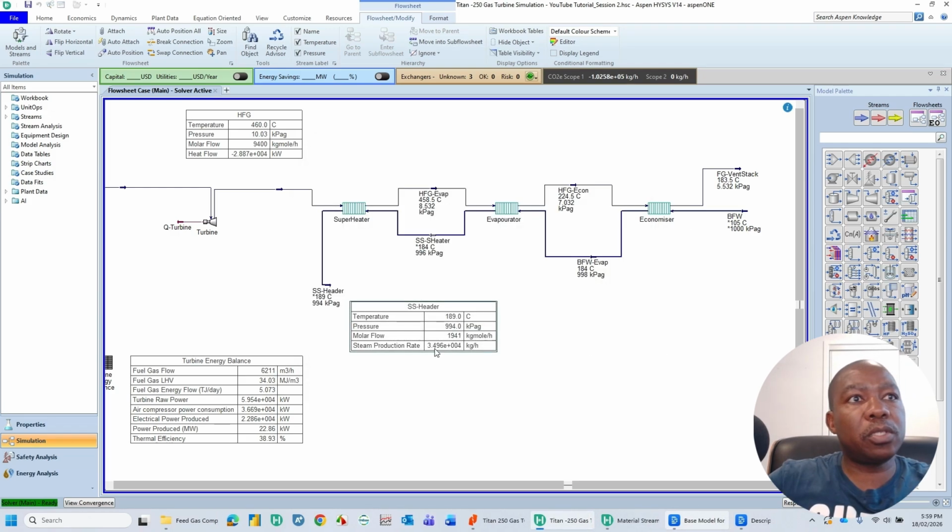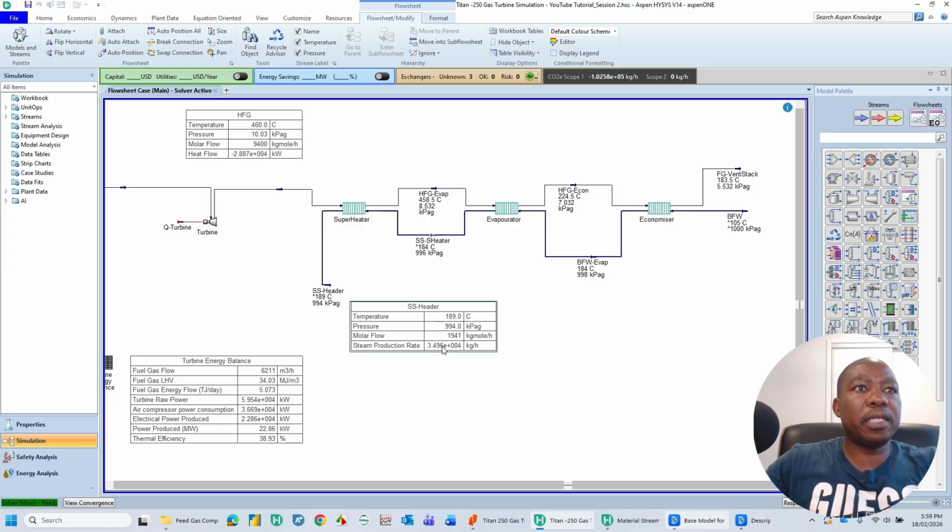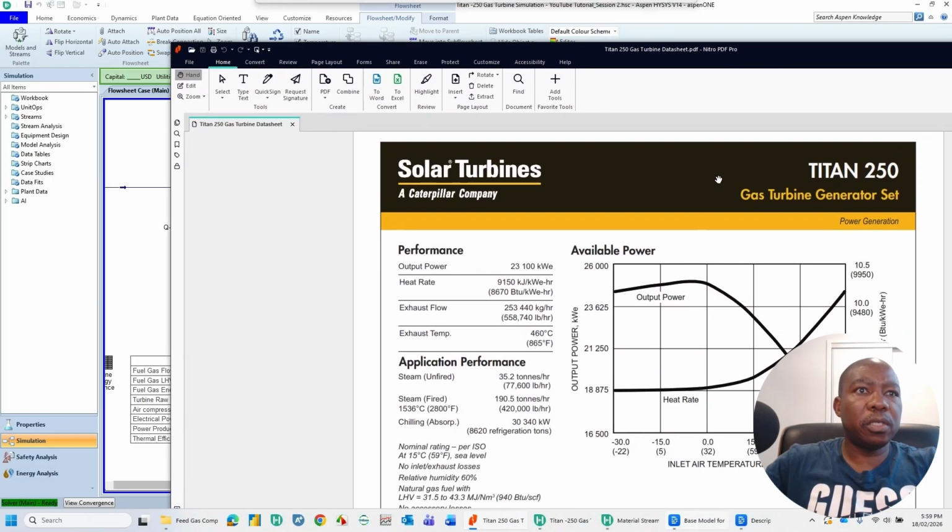And you can see that's 35 tons per hour, or 35,000 kilograms per hour. And that is pretty much close to what the datasheet actually says. I hope this made sense.